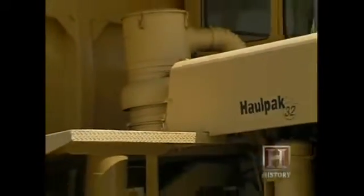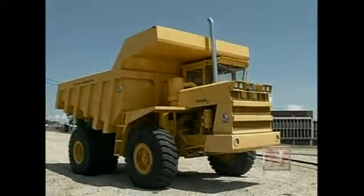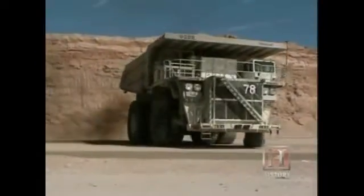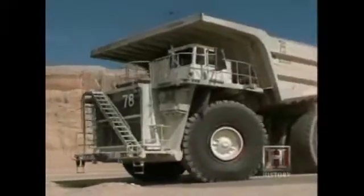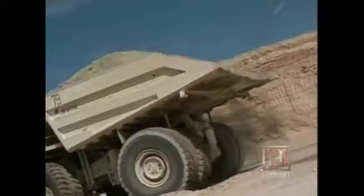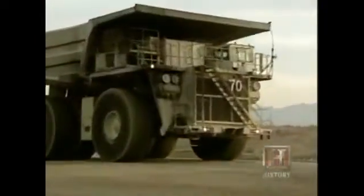Letourneau's first haulpack truck was a 32-ton vehicle designed for use at mine sites, hauling giant boulders, tons of earth, or mounds of coal. He made the truck short so it would have a short turning circle and be maneuverable. But the major thing he did was that the truck weighed less than it carried — all the off-highway trucks prior to that weighed more than the payload they carried. There are a lot of efficiencies gained with that.